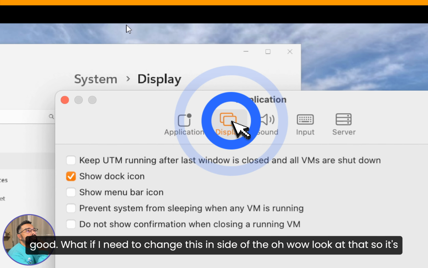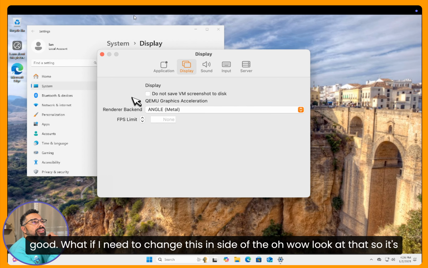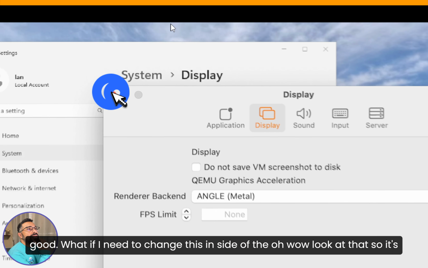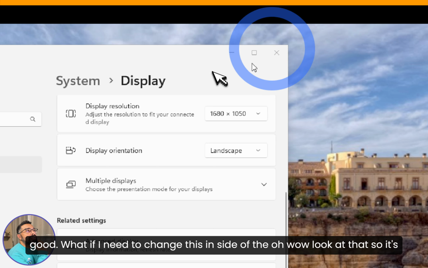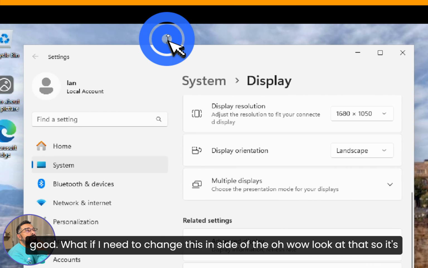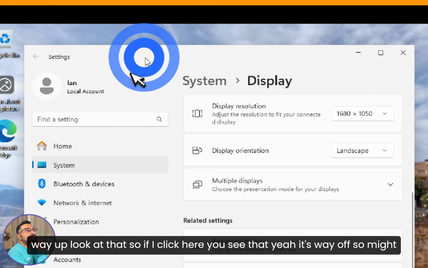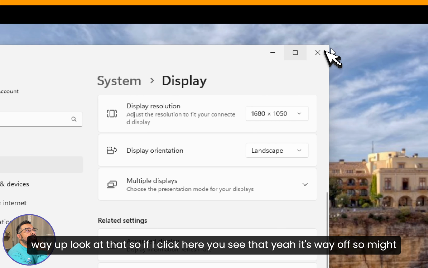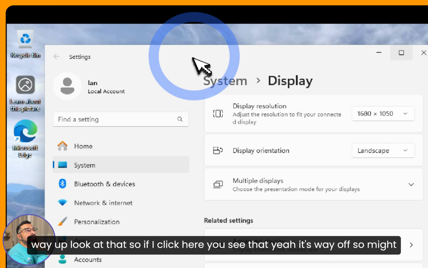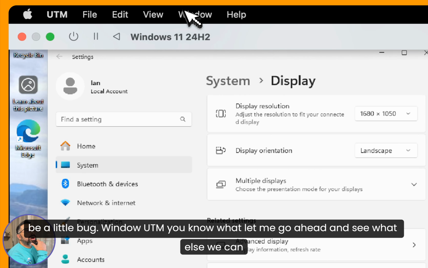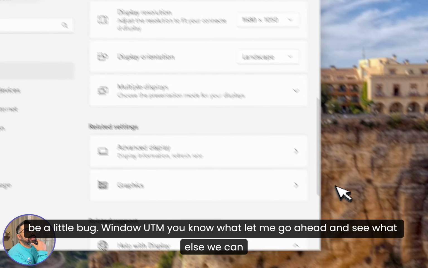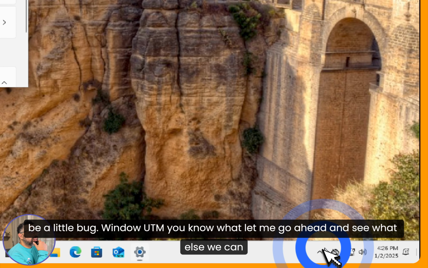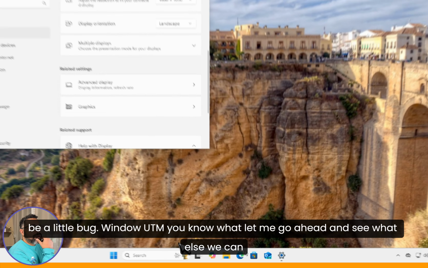I wonder if I need to change this inside of the... oh wow, look at that. So it's way off. Look at that. So if I click here, you see that? Yeah, it's way off. So it might be a little bug. Window, UTM. You know what? Let me go ahead and see what else we can do here.